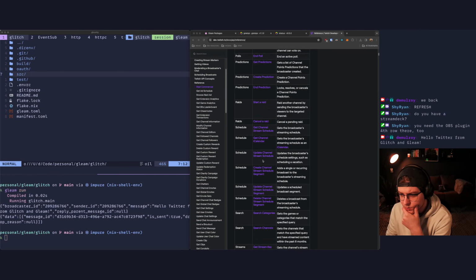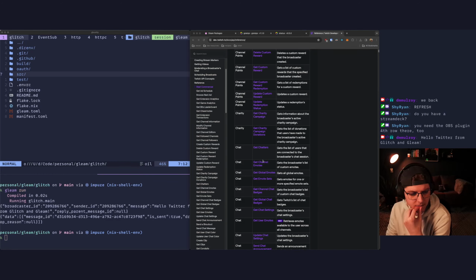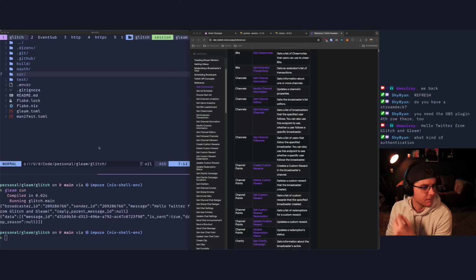Is there not API docs for authentication in this list? Well, hold on, let me make sure I'm not going to leak anything. So for example, there's endpoints like OAuth token and OAuth revoke.